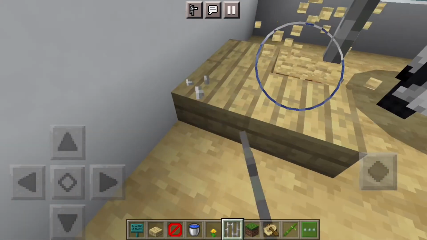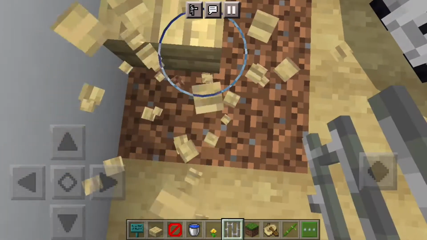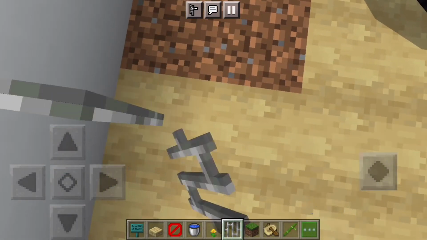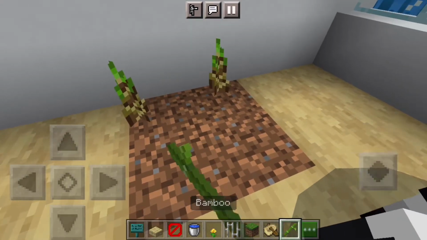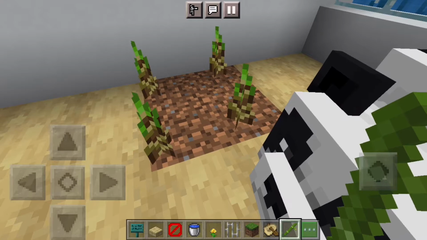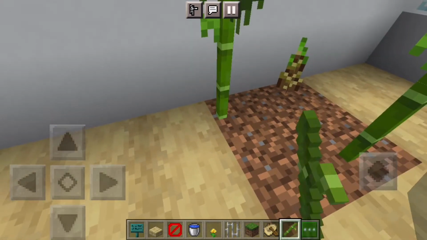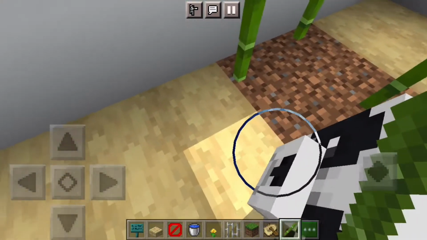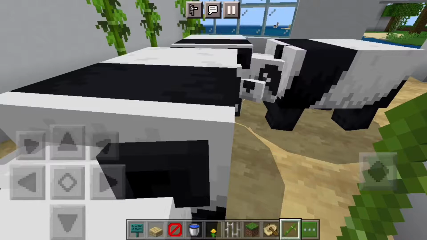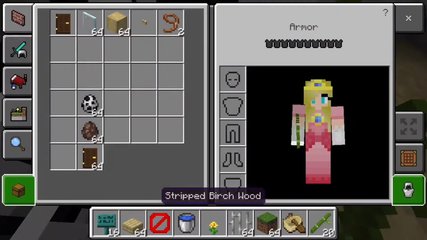Okay, so the iron bars can't go there, so I'm not going to do that. What if I just have glass railing? Or iron bars? We'll see. Okay, maybe if we put bamboo down. Wait, I can't. It's two in the corner. No, not like that. We'll just have three. There. Okay, so I think we should go with glass. Move, panda. I don't want to harm you.